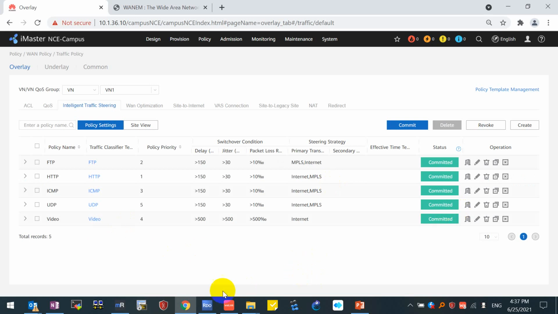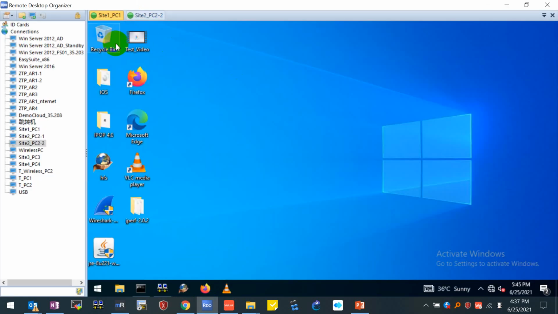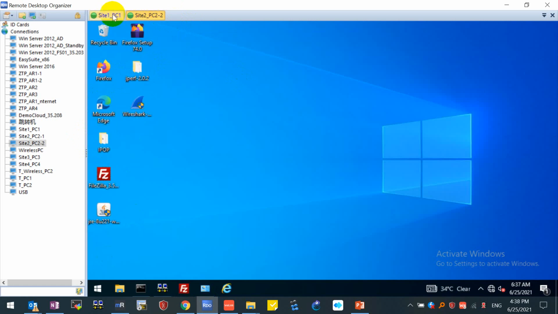Committed. I've already opened site 1 PC1 and site 2 PC2. For site 1, we don't have to do anything. We will send the traffic from site 2 PC2 to site 1.